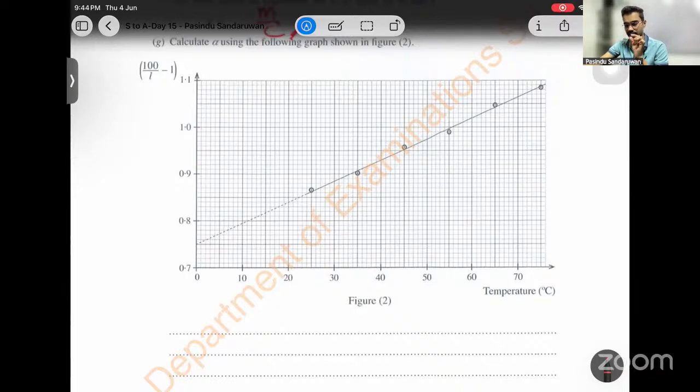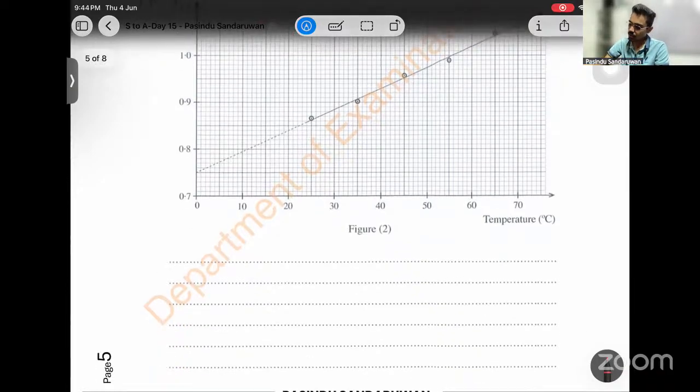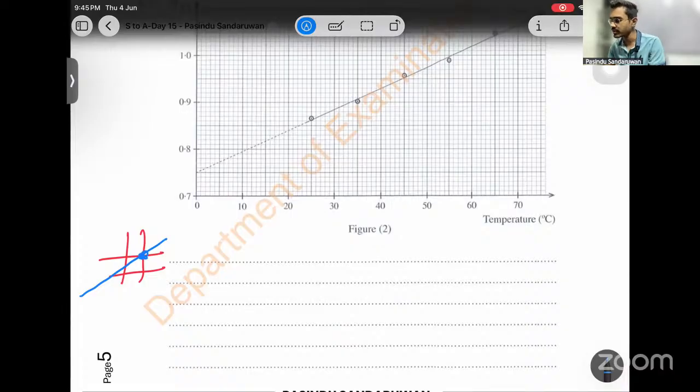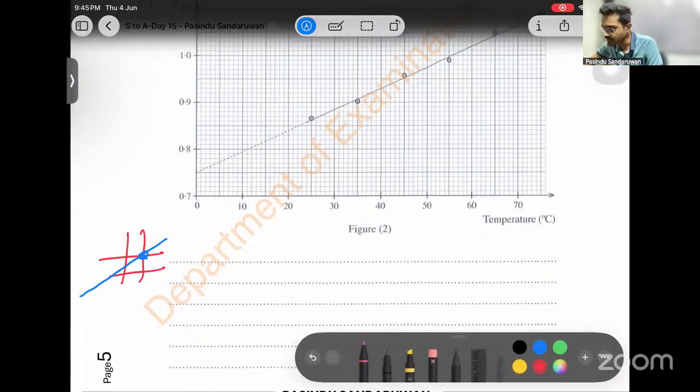go with exact intersections. Which means when this is given in a grid like this, and the line goes exactly through the grid points, we can easily and accurately take the coordinates. So such two points should be selected. If you don't have a proper intersection, such points cannot be considered. You must consider points like these. That is important. Now find two points for this.